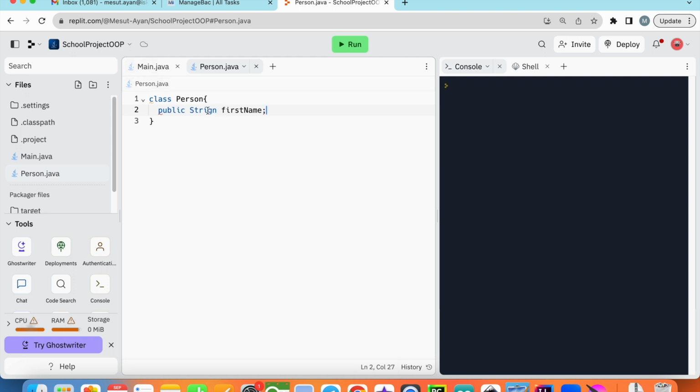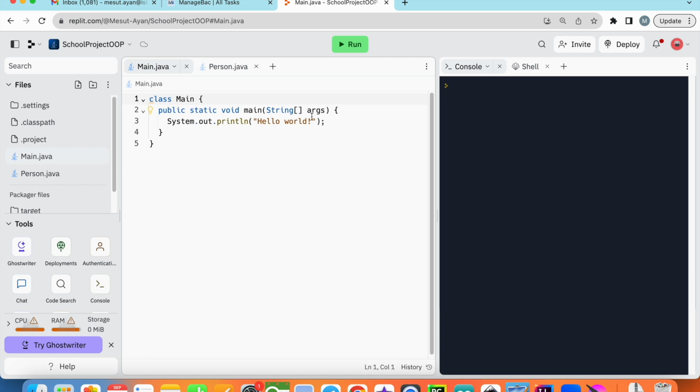And after that, let's go to the main and let's create an object from this class. So from the person class we are creating a person. Let's call it person1, new person, and we created an object from the class. Now we have a person.